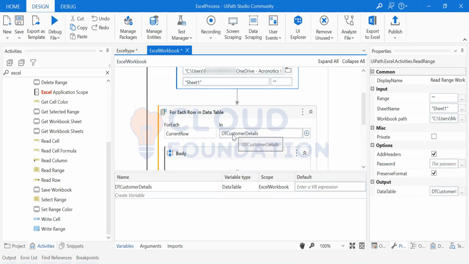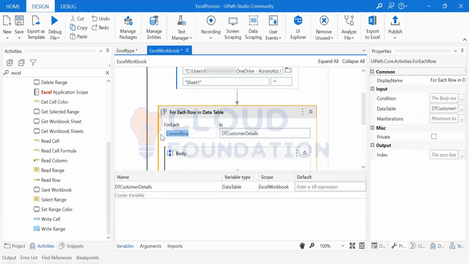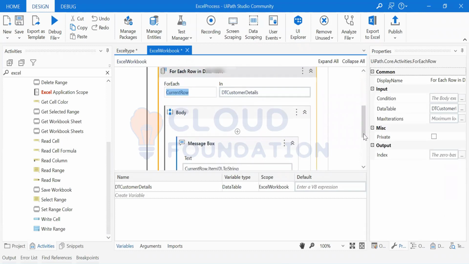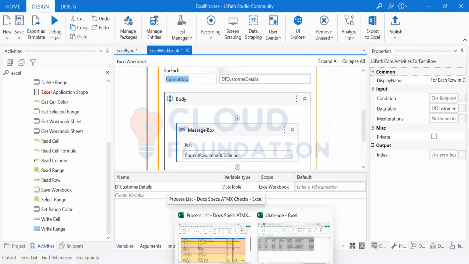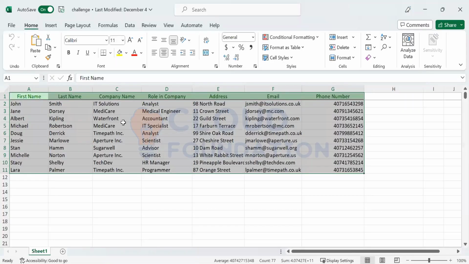Each row is stored in current row. Current row dot item of 0 dot to string. So which value will it print now? First name, last name, or company name? It is first name, I think. Yeah, let's run the bot.